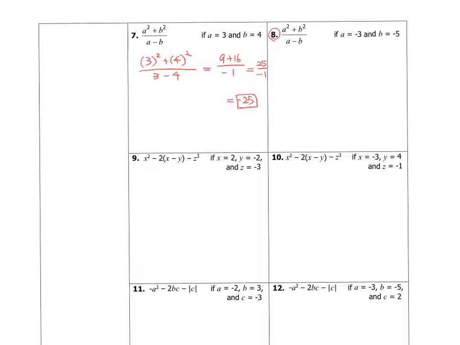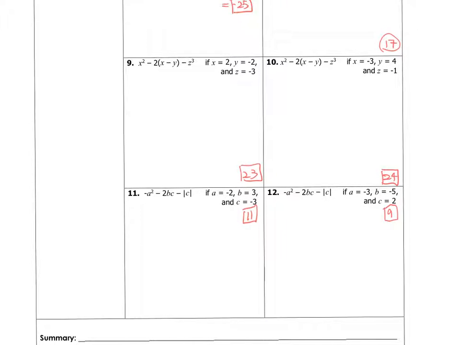See if you can do number 8 by yourself. Pause the video. I'll write down the answer and give the rest of it a try. They are all exactly the same. I'll move the screen up a little bit. Quick look at number 12. There is an absolute value there. That's okay. Just do it one at a time.